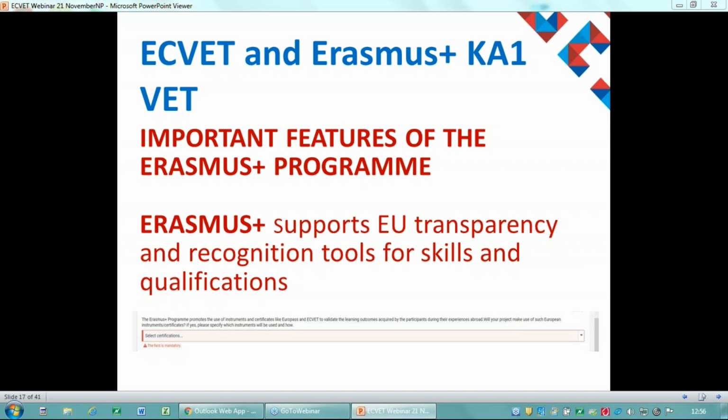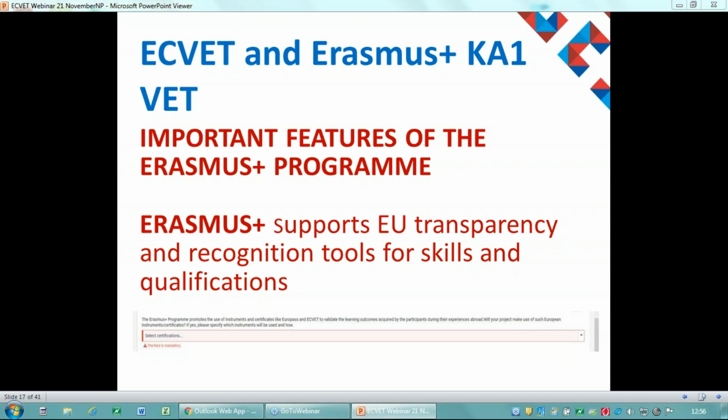But we still see that there is a big emphasis on recognising the learning that takes place on an overseas mobility. And the question box that we've put on your slide has been taken from the application form for 2019, and we're going to have a look in a bit more detail later as to what that really means in the application. As a starting point, what we can refer you to is the 2019 programme guide for Erasmus+.